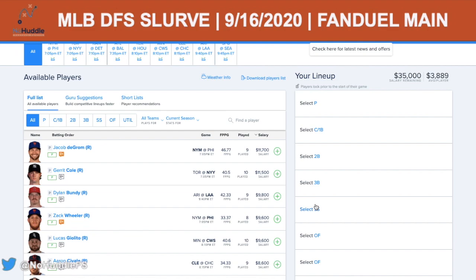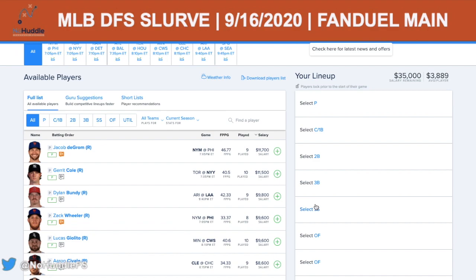DeGrom over Cole. That's basically split it up like this. I think DeGrom is in a better spot versus Philadelphia versus Cole versus New York. It's tricky. As I mentioned, I don't know where your guys' heads are at tonight in terms of these two pitchers. They're priced pretty much the same, 10-5 versus 10-7. The difference being Cole gets the benefit of pitching at home versus a team he has not faced, whereas DeGrom is on the road, but against a Philadelphia team that has been very, very bad versus right-handers this year, a team that he just dominated. So it's kind of a flip of a coin here.